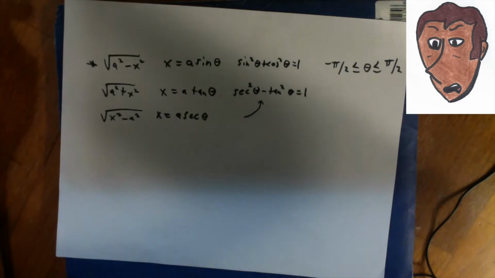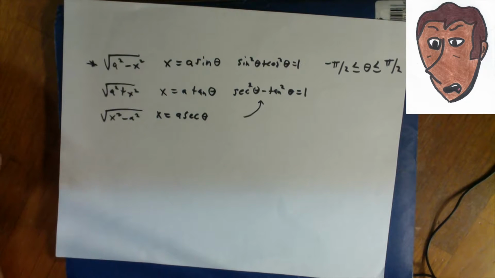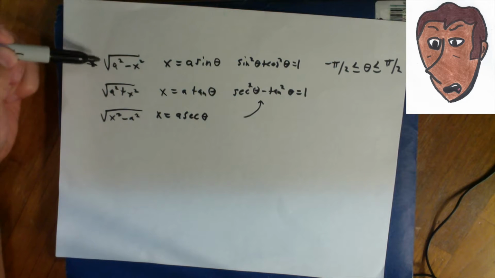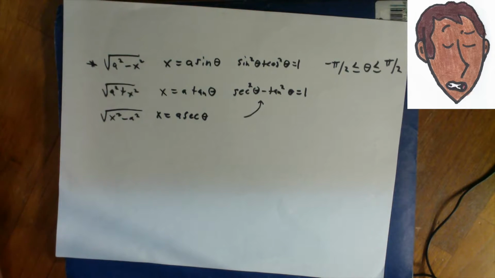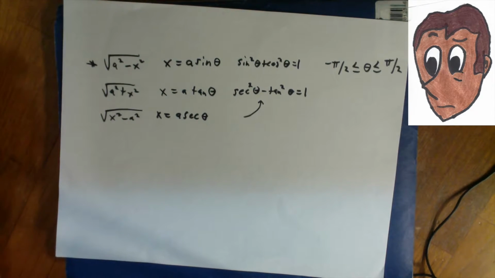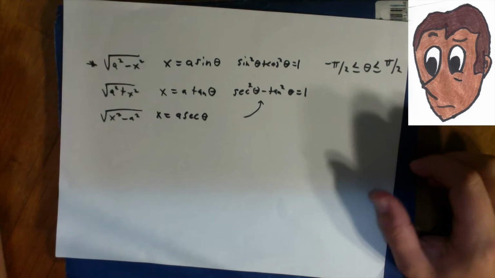And that's simply because if you plug in a value for theta that is less than negative pi over 2 or greater than pi over 2, you're going to get a negative number underneath the square root, and that's a big no-no. Technically in mathematics you can do that. It results in an imaginary number, but for integration you don't really want to deal with imaginary numbers. It just doesn't work. You kind of want a real scalar value as the result of your integral. And same for the other substitutions.